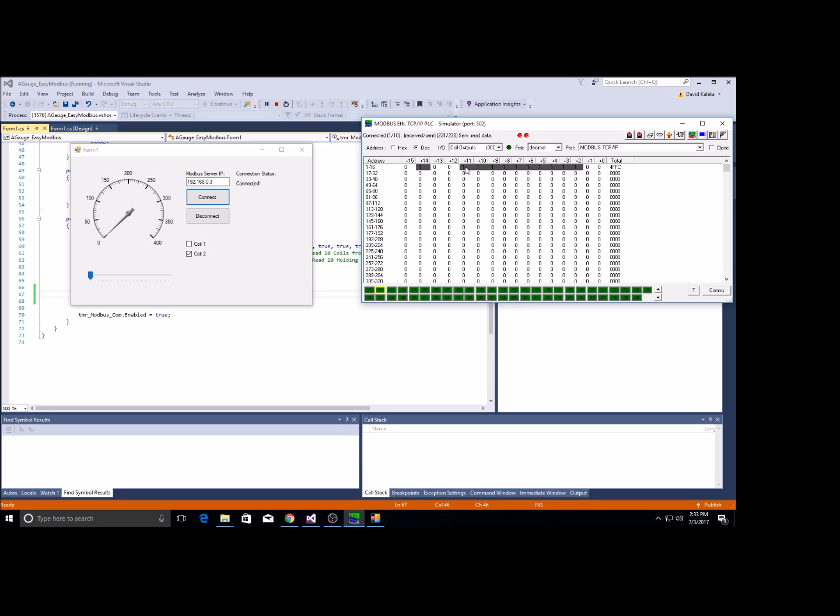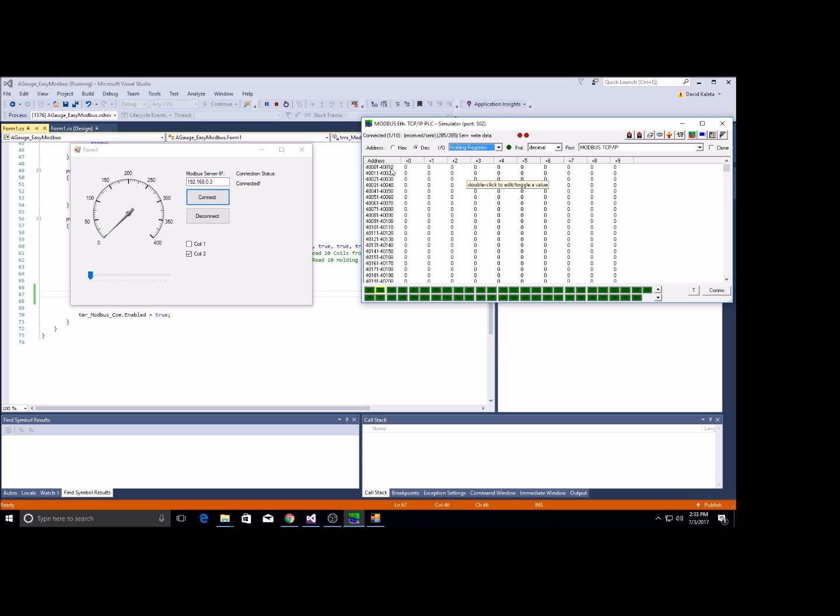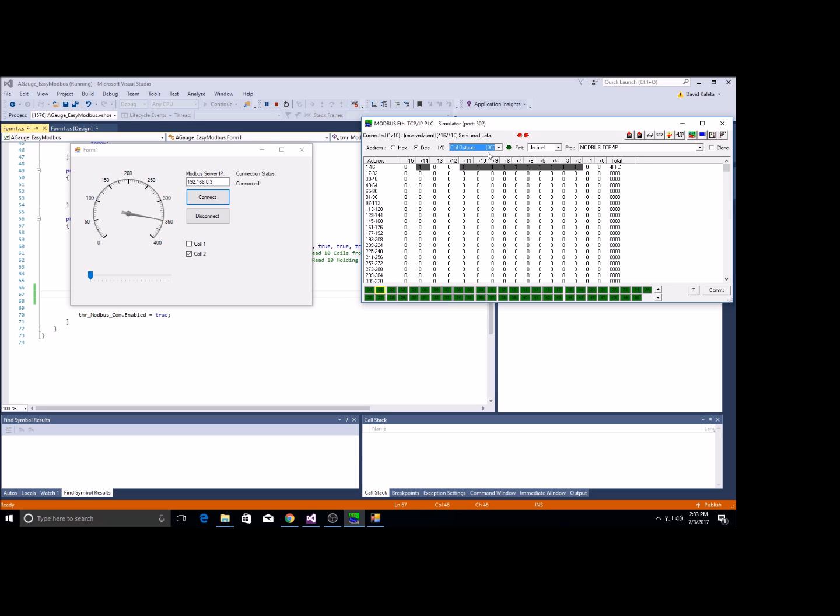And as you can see, we can't uncheck those because our program is still writing those. And we can still change our gauge value to whatever we want still. And that's all there is to it. Pretty easy, huh?